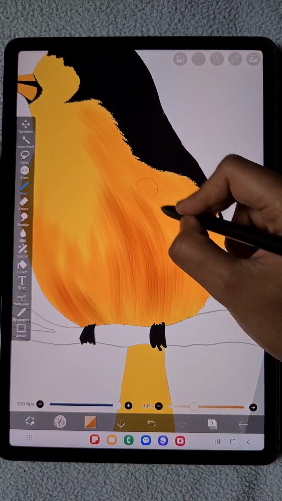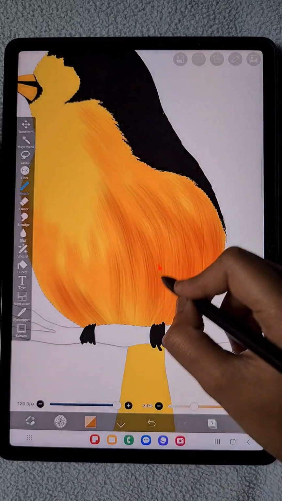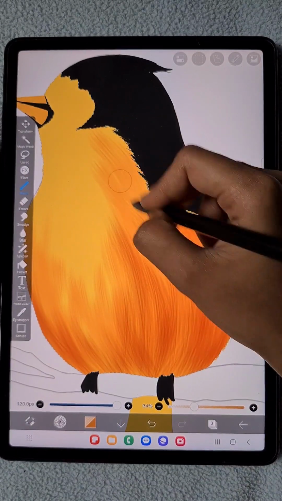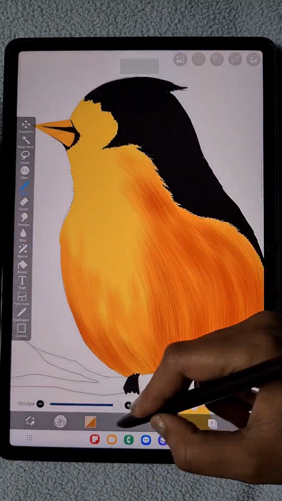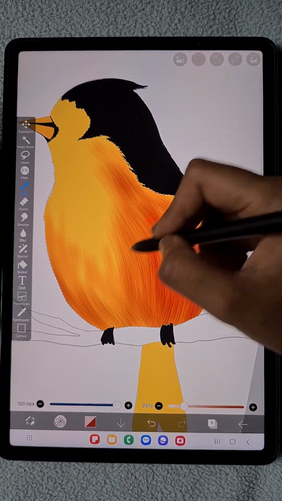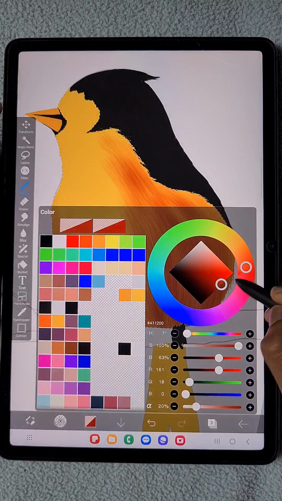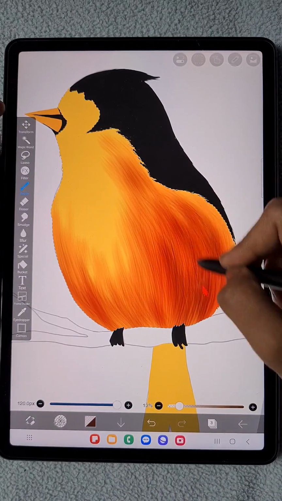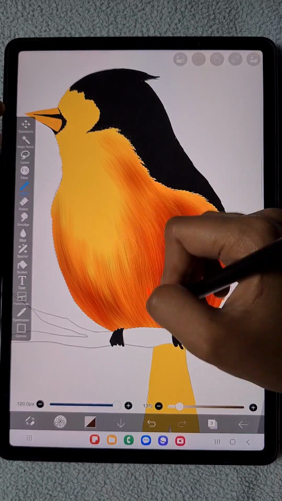I'm using the round brush to add such hair-like details. And here you can see using the magic wand tool I just selected only the yellow areas so that we don't mess up the black part or any other areas, so we can get the exact look. Also you can see I used the same yellow color at the beginning, and wherever I need some darkness I just change the color from yellow to orange and then to brown.